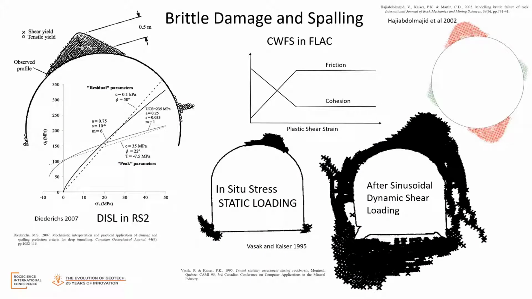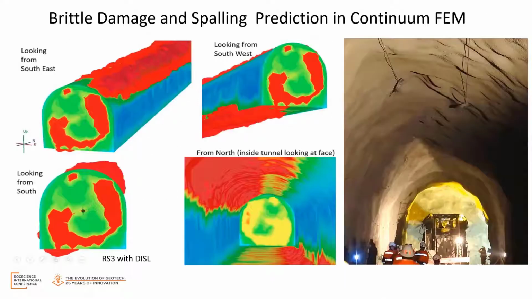The answer is yes. There's been two developments over the last 25 years. One is cohesion weakening friction strengthening, which works really well in FLAC, which is a time-stepping algorithm, and works on the notion that cohesion and friction are not mobilized at the same time in brittle materials. So as you have cohesion loss, you have friction increase, which creates a brittle fracturing mechanism, particularly at lower confining stresses. And on the left, you see the equivalent version of that, which is written for a program like RS2, which has instantaneous drop from peak to residual. You can still do a similar type of analysis to very accurately replicate brittle fracture in a continuum model.